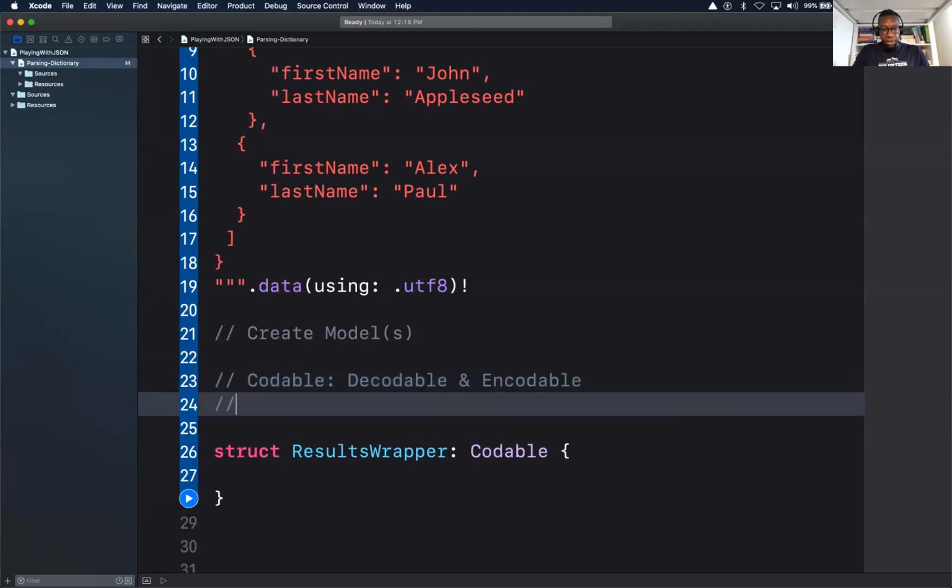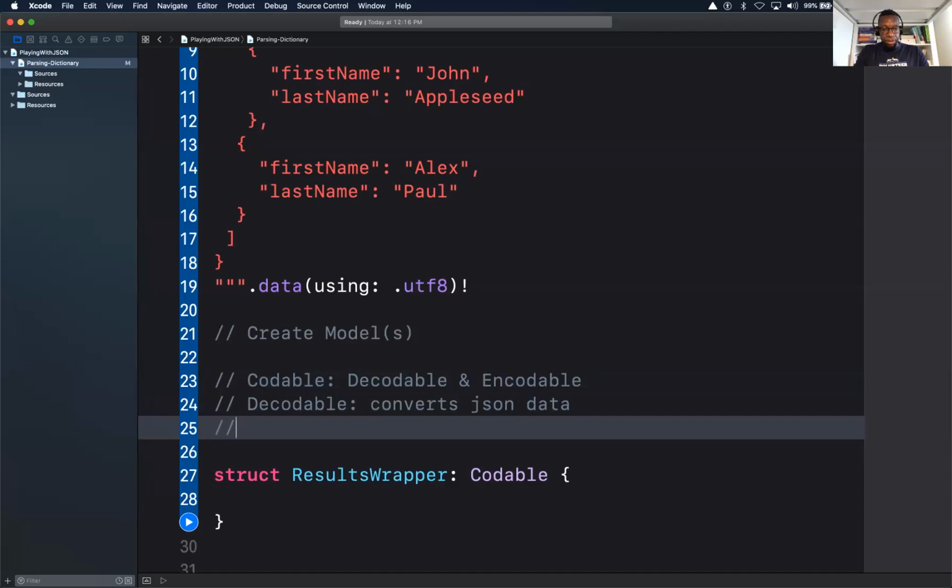Okay. What does Decodable do? It reads the JSON that we're retrieving, right? Right. So it converts the JSON data. What does Encodable do? It turns it into JSON. Very good.